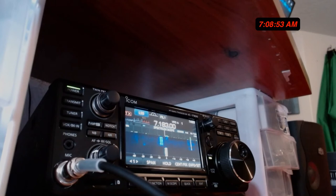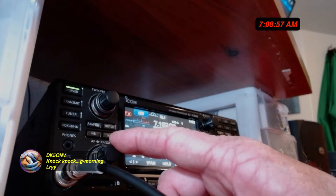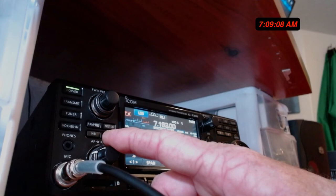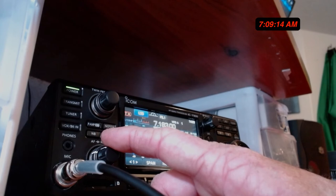Good morning, Gunter in Germany. Looks like it's about sunset where you are, getting close. Good time to work Grayline. Like I said, folks, there will be people coming close on frequency. They can't hear us because the sun's going down, or maybe it's going up where they are, but Grayline changes things. So it's the way it is.